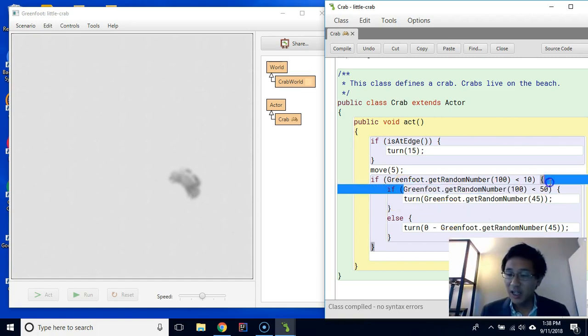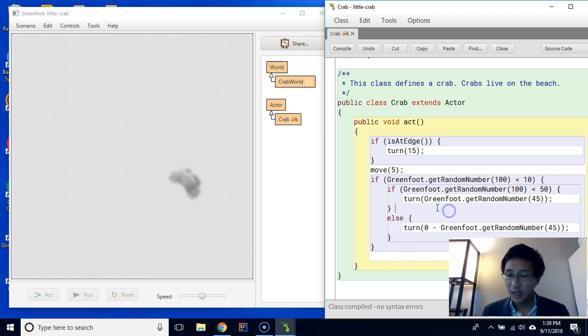If this is not true, then I have an else statement, so that if we get a number from 50 to 99, then instead we'll turn 0 minus a random number from 0 to 44. So in other words, from 0 to negative 44.